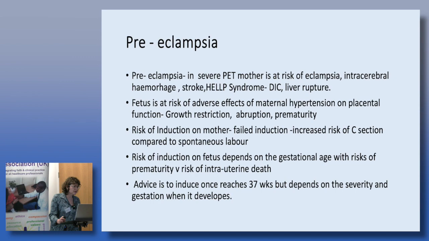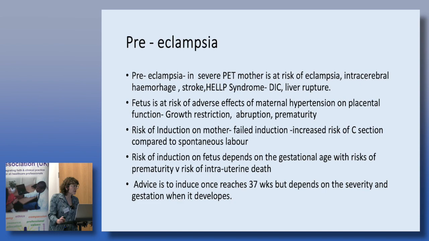Pre-eclampsia is one of the most common conditions we deal with. In severe pre-eclampsia, the mother is at risk of eclampsia, fitting, intracerebral haemorrhage, stroke, HELLP syndrome, DIC, and liver rupture. The fetus is also at risk from maternal hypertension's effect on placental function — the baby can be small, and there can be abruption. There is a small risk from induction itself — it is a much longer process than spontaneous labour, often delayed by lack of midwifery staff. There is also increased risk of caesarean section after induction compared to spontaneous labour. The risk to the fetus depends on gestational age — prematurity versus intrauterine death from disease.